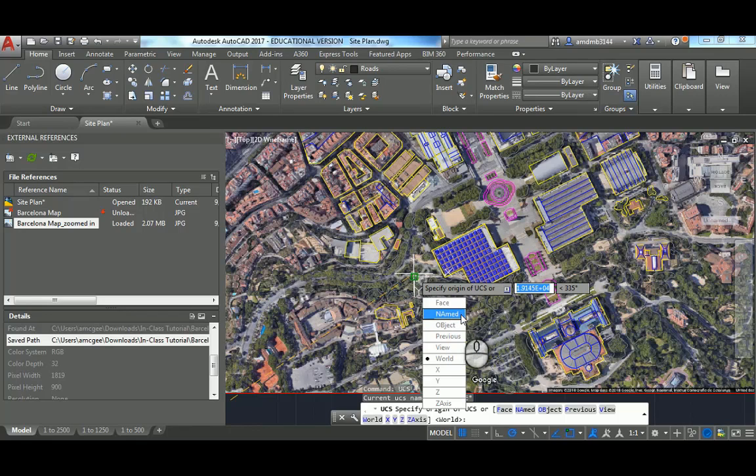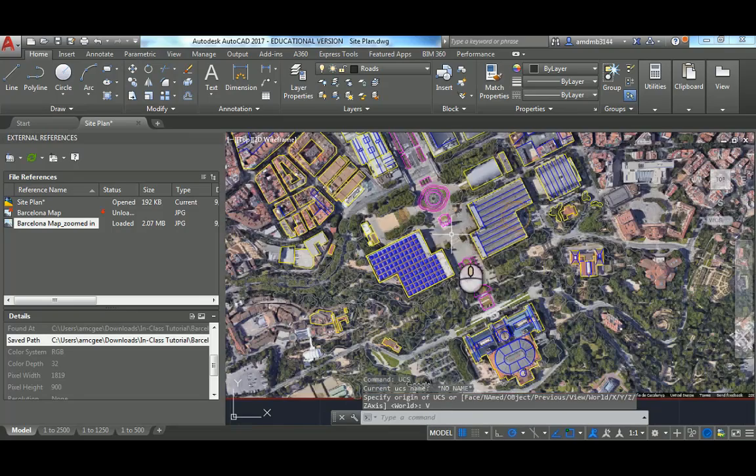Apologies. I don't know how to fix it, because when we move it, you have to scale. Yeah, there should be another option here.